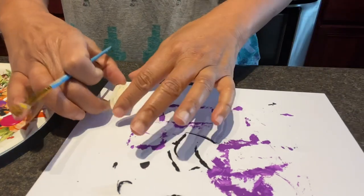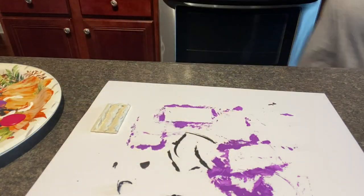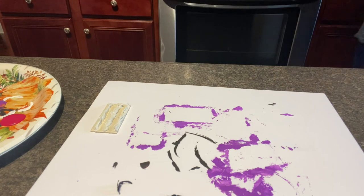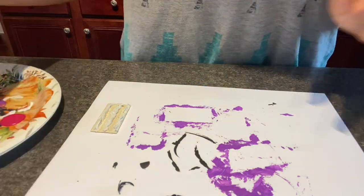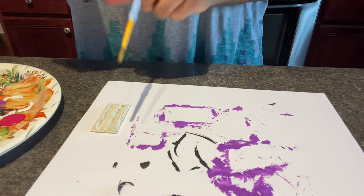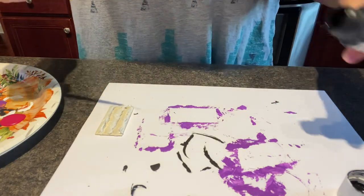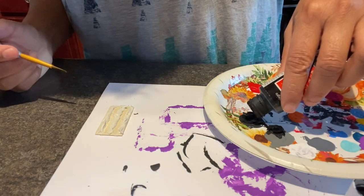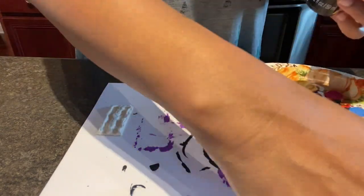We have one more piece to do. I'm thinking I want to go with pink and black, since that's paint we already have out. What we're going to do is put some black paint down the middle, and then the raised pieces we'll do as the Razzleberry hot pink rose color that we have. Let's see if I can use some black paint on it — this is going to be another necklace centerpiece.